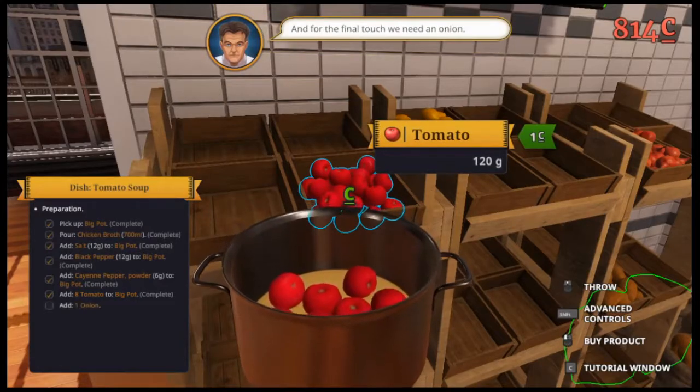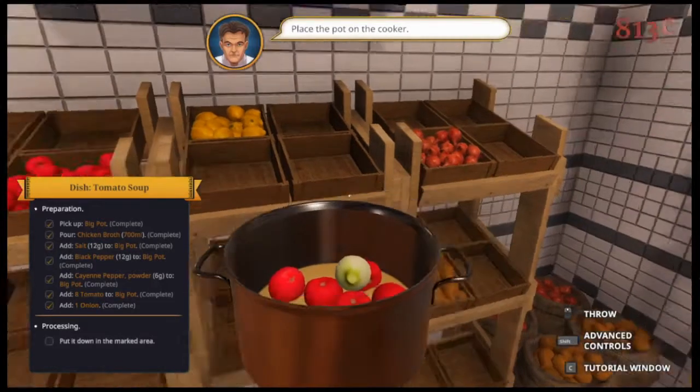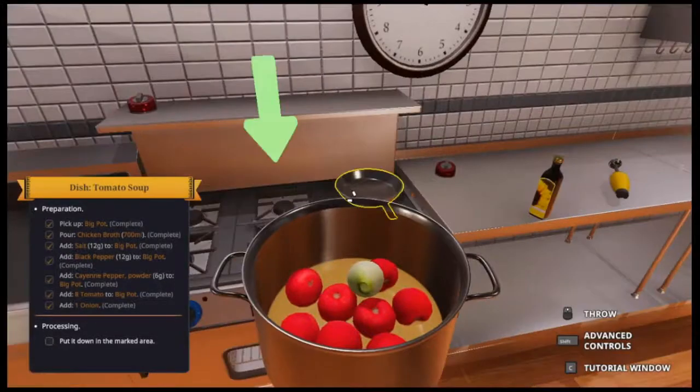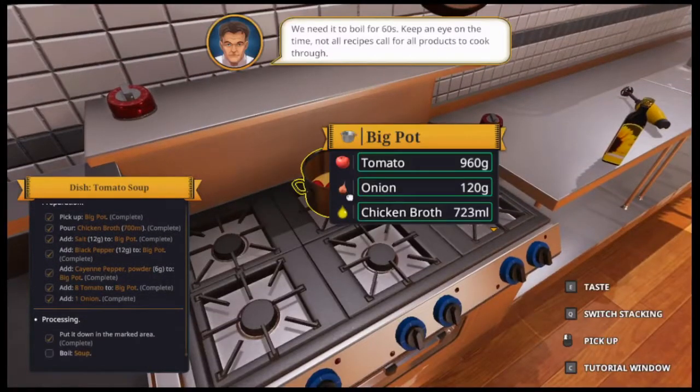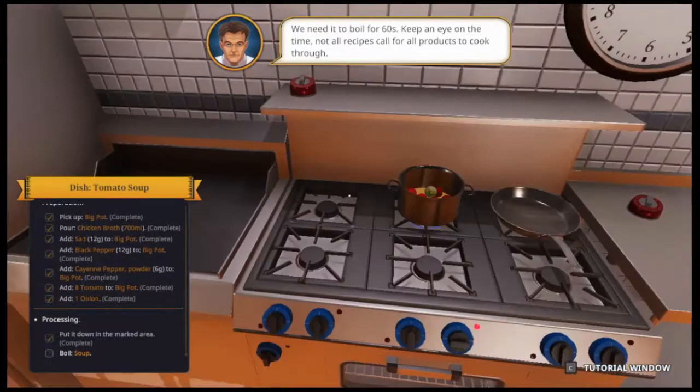Alright, 1 onion. Put it down in the marked area. Let's not miss the boil option, boil soup. That one.